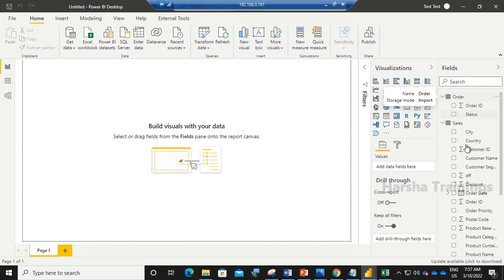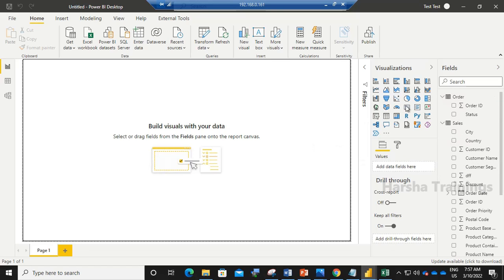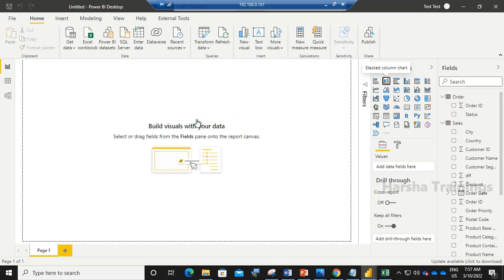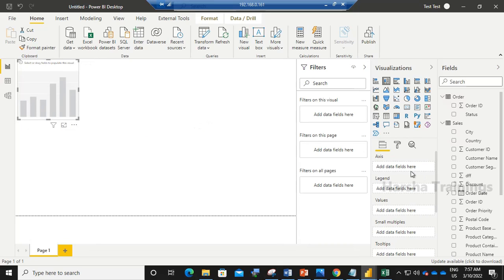See what columns are available? You can see it, right? Simple. These are the available visualization tools you have in Power BI. Select any one. Now you can drag and drop. In the city, I want to see the sales by city.